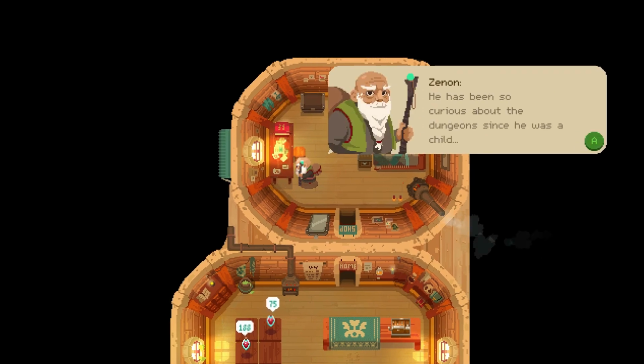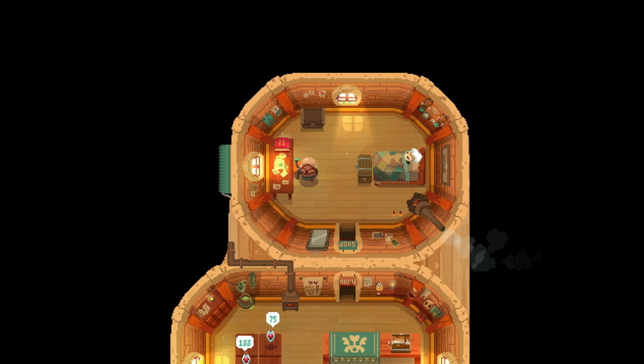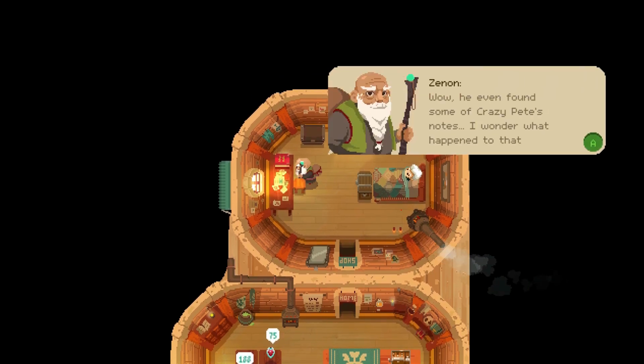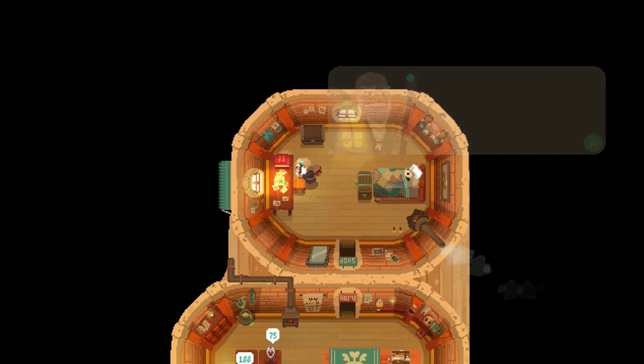He's been so curious about the dungeon since he was a child. Wow, he even found some of Crazy Pete's notes. I wonder what happened to that loony.